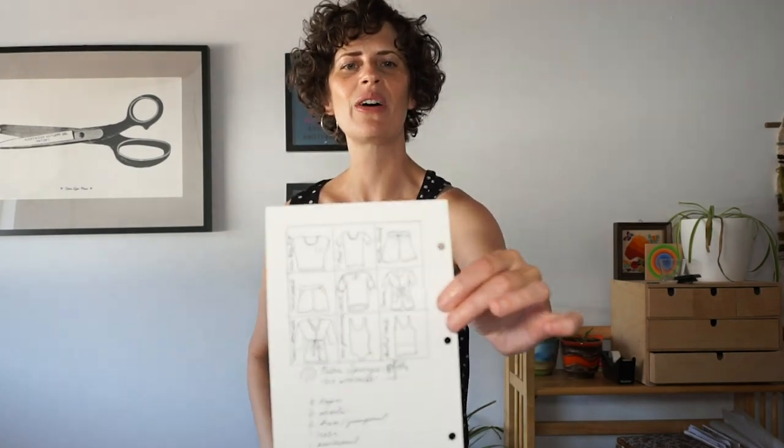I didn't have a ton of time for sewing this month. I was pretty busy getting those hacks ready for the blog and working on another freelance gig, so I've mostly been planning. I do love planning my sewing makes almost as much as the actual sewing. I had a lot of fun planning this month and I started off by planning a mini capsule wardrobe to take with me to Palm Springs next week. This was inspired by a challenge from my body model — a capsule wardrobe with three tops, three bottoms, and three layers.